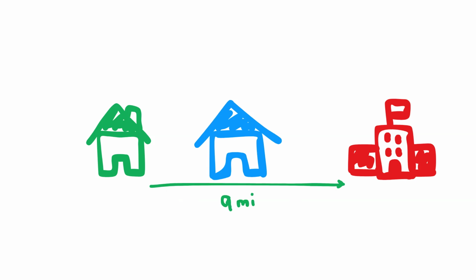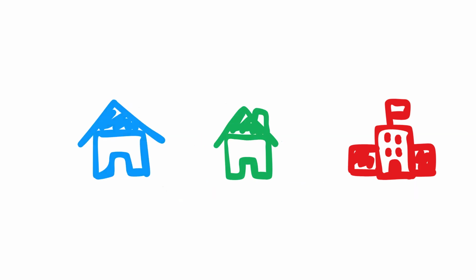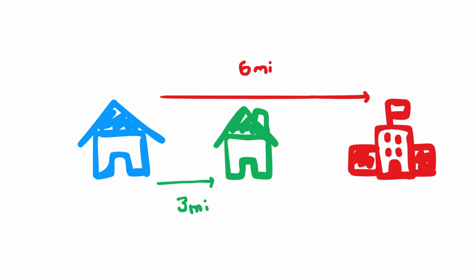What if your friend's house is on the same side as the library? How far would his house be from the library now? Well, if he lived 3 miles closer to the library than you did, and the library was 6 miles from you, then he would only have to travel 3 miles to the library. This whole concept is very similar to the number line.